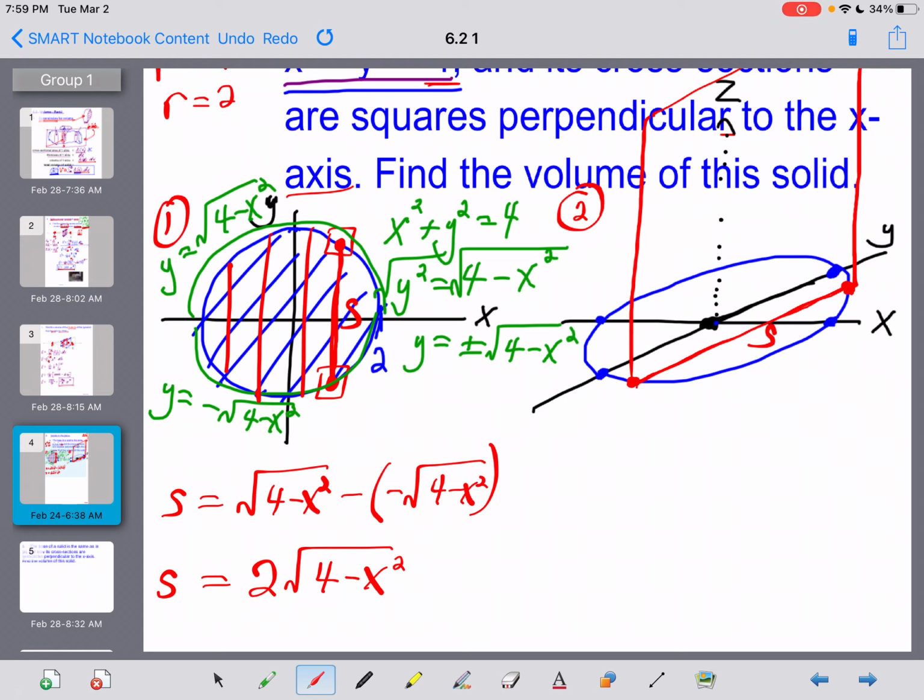But it's not a bad idea to just double check that idea real quick. Like for example, let's do the easiest one. Right here, guys, when your x coordinate is 0, how long is that chord? Well, it should be 4, right, guys? Because that's a circle with a radius of 2, so let's check it. When you put a 0 in here for x, 4 minus 0 squared is 4, the square root of 4 is 2, and 2 times 2 is 4. It seems to work there.